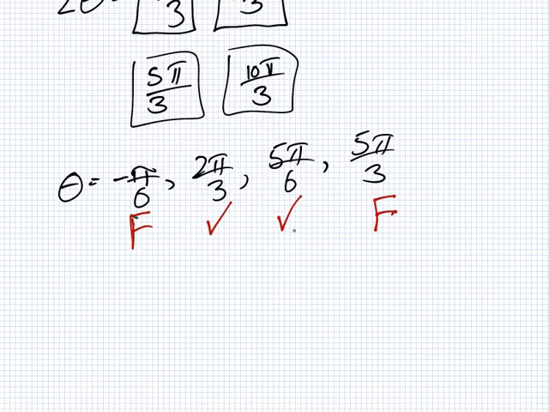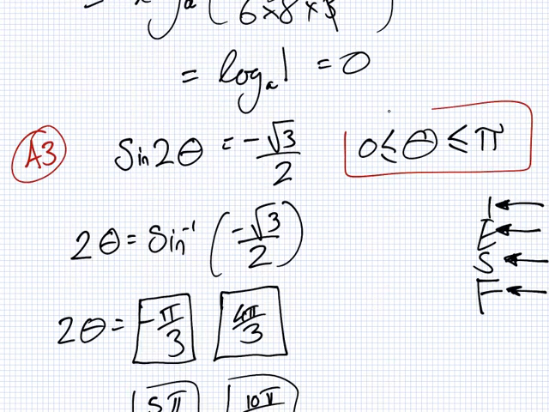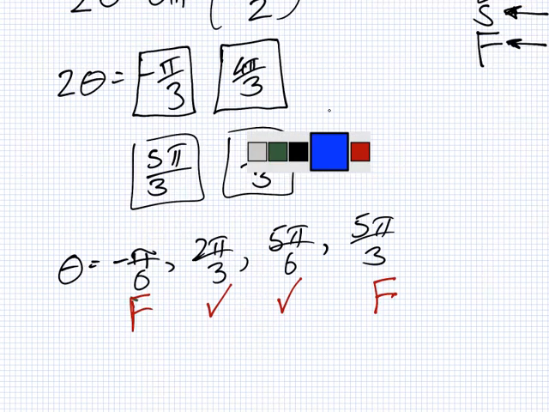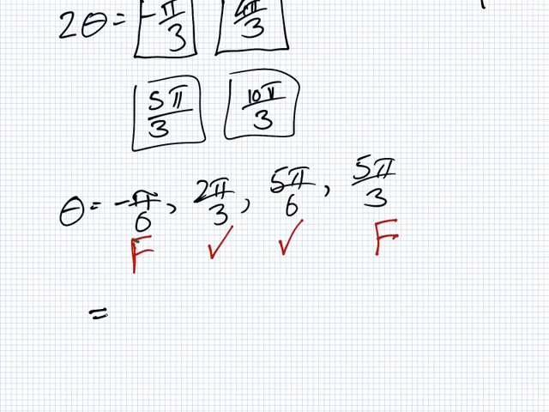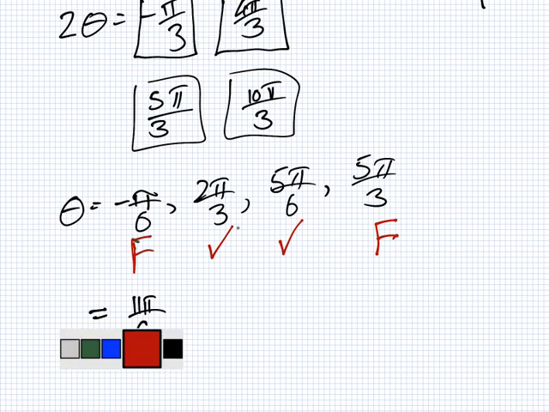Wait, you said it has to be between 0 and pi. That was in the question. Yeah, okay. So, do I need to add or subtract 2 pi here to try and fix this? Add. So this would become, if I add 2 pi, what's that? 11 pi over 6? Is this between 0 and pi? No, this is more than pi. So we have to fix it again. We can't because it's gotten too big. If we subtract 2 pi, we're just back at the start. So it's impossible to fix this one.